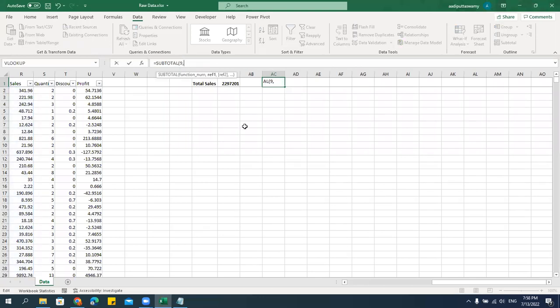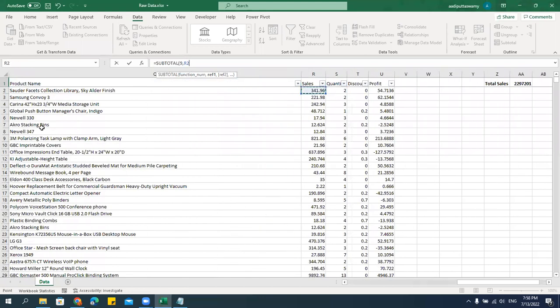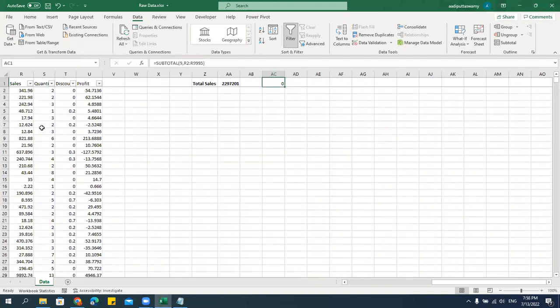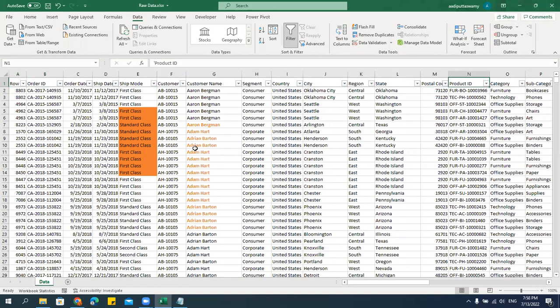Selected the wrong column. Okay, I think it's because the number of rows is too many.